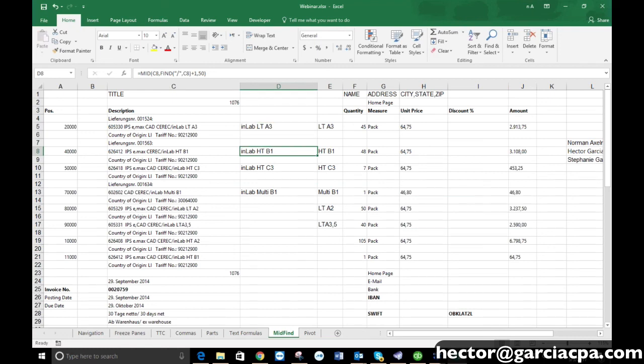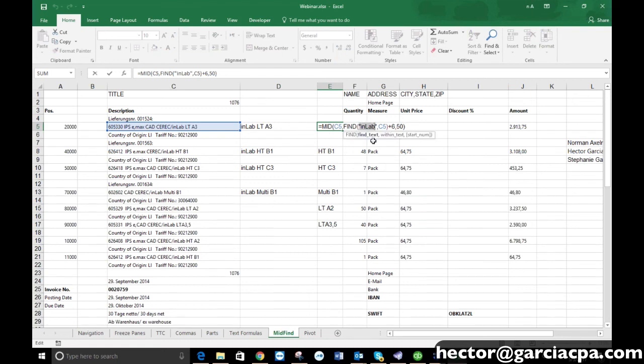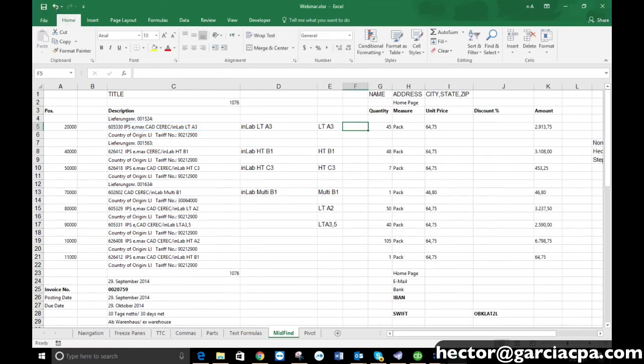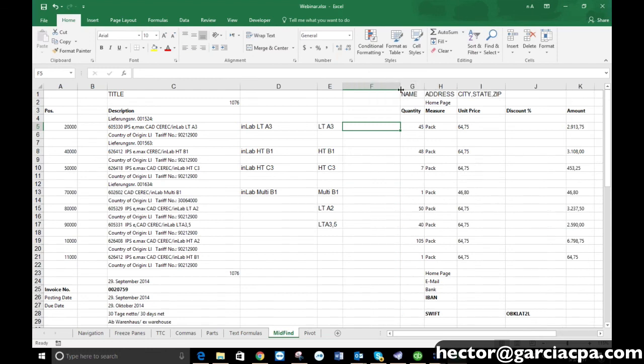Now, you could actually accomplish this in this case by using text to columns and break out everything after the slash. But what if you wanted only the final characters after the in lab? So we can actually tell Excel to find the characters in lab. Again, they must be in quotation marks because they're text. If you use the formula for find in lab, I'm actually going to open up a column so we can see it a little more clearly. I'll make this a little bit wider.